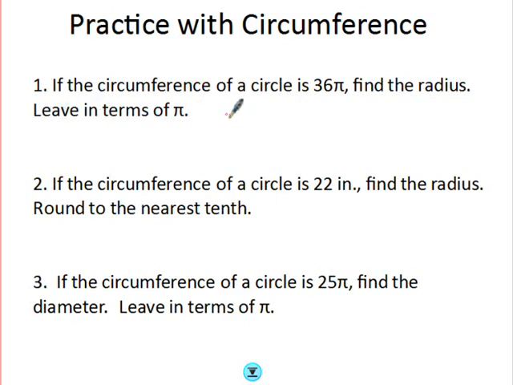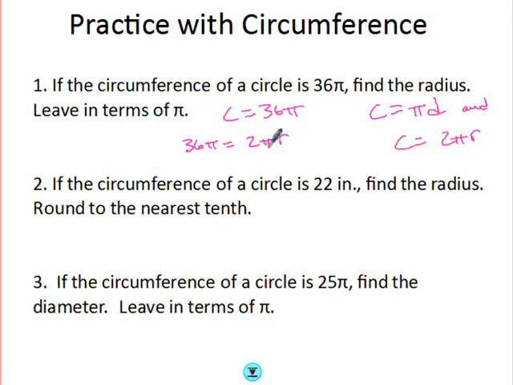So here, circumference of a circle, C equals 36 pi, right? Well, C also equals pi d and 2 pi r. Since we're looking for the radius on this one, I'm going to use this formula. So if C equals that and C equals this, then the substitution property says that I can write 36 pi equals 2 pi r. When I divide both sides by 2 pi, using my amazing algebra skills, for the radius, I magically get 18. It's not magic at all, by the way.